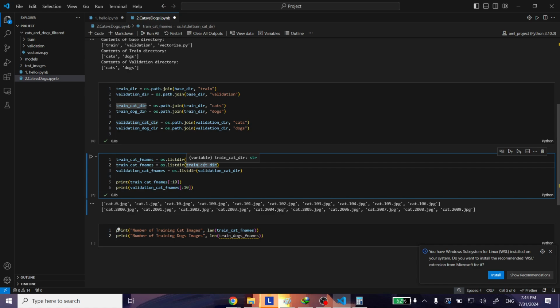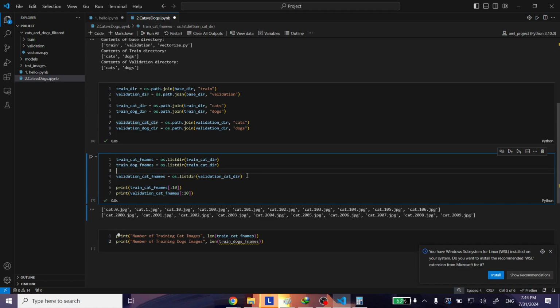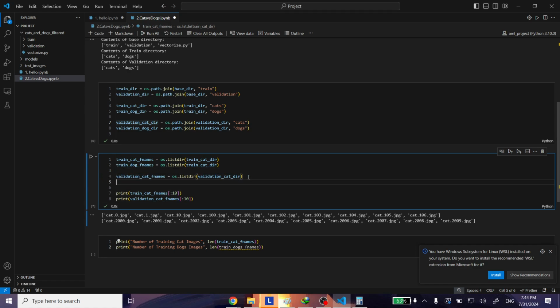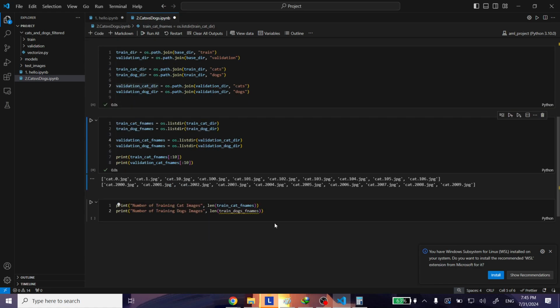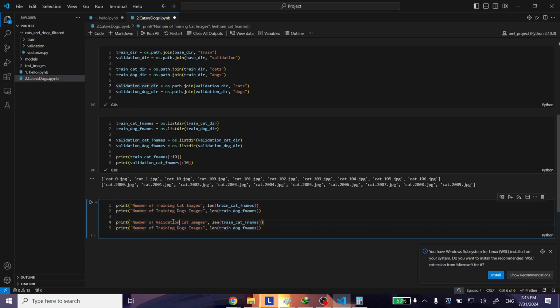Let's call this dog, and then we can copy this and paste this and call this dog. Okay, so train dog file names, and then we can copy this and write, okay, how about the validation, and then this will become validation and this will become the dog.